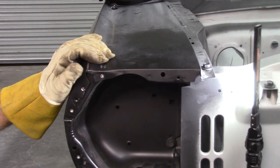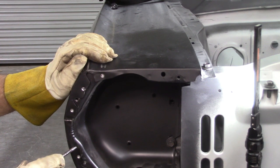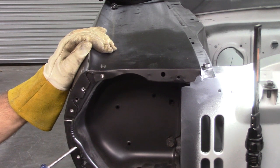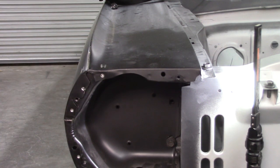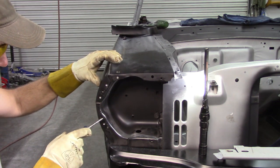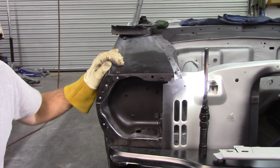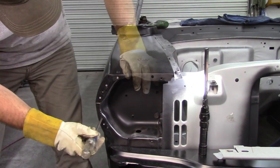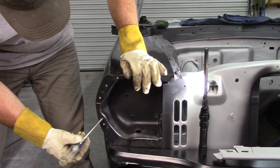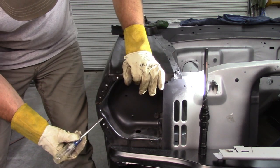So, let me see. Manipulate that just a little bit, but every little bit counts in this case. I hope you can see exactly what I'm doing, just taking a screwdriver and getting in this hole right here. Try a bigger one. Like I said, it may not be much, but I can move this out. And these are the low points.